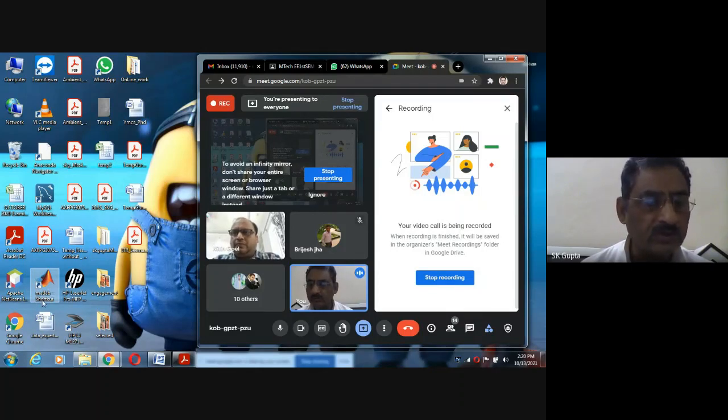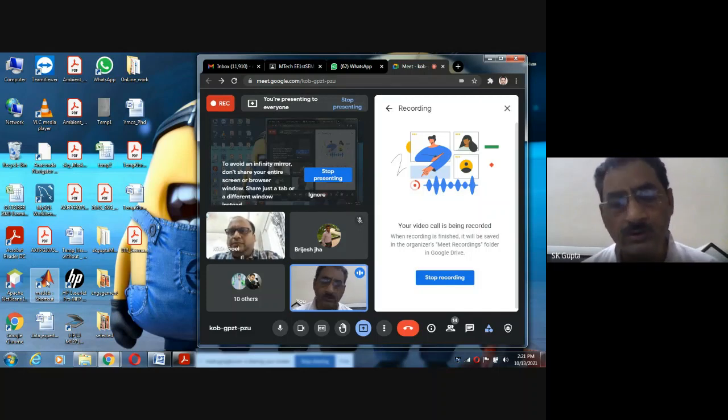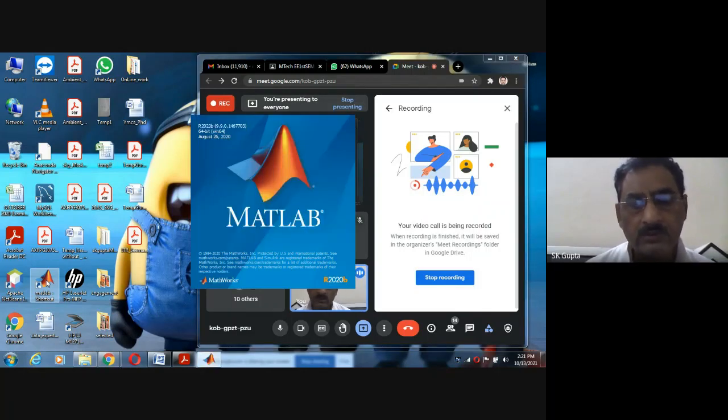So if you install MATLAB, you will have such an output symbol, written as MATLAB shortcut. Once you install it, you will find this, and when you double click on this symbol, MATLAB will open, and you will see that there are a few windows in MATLAB. It will open like this.